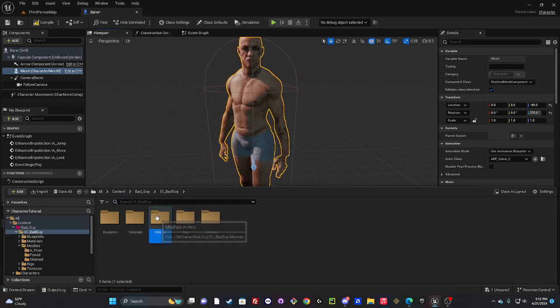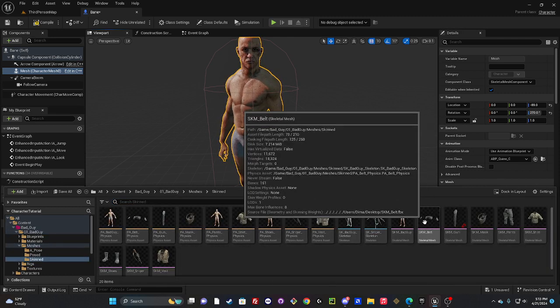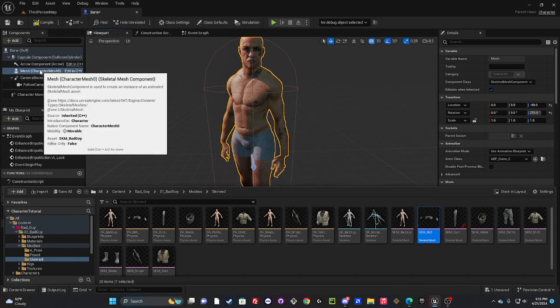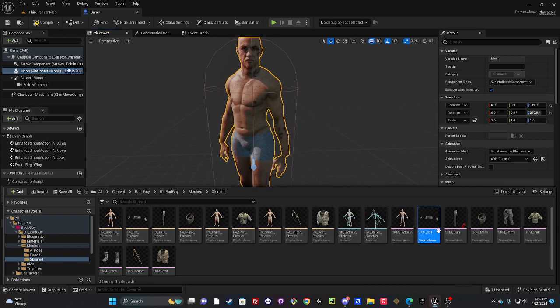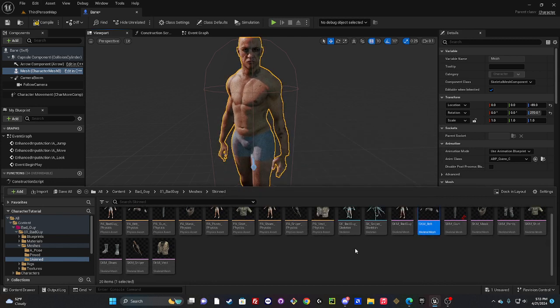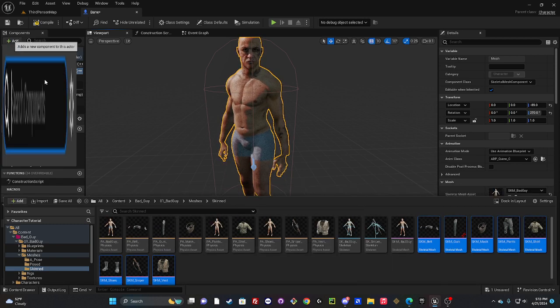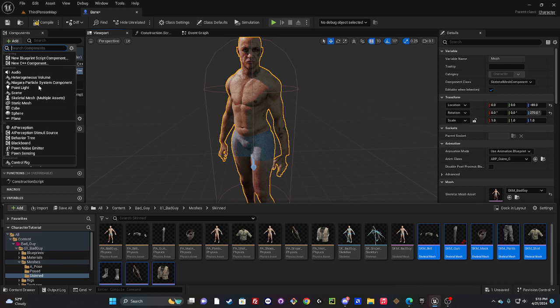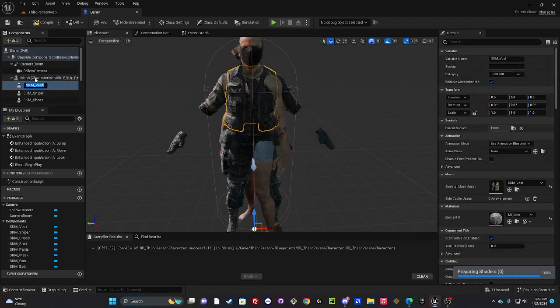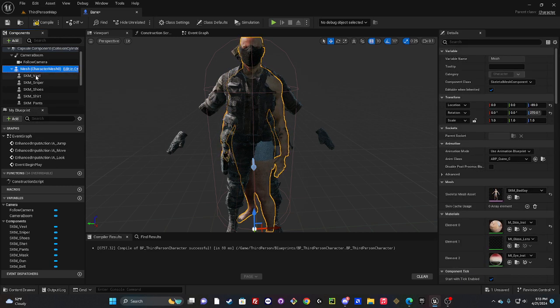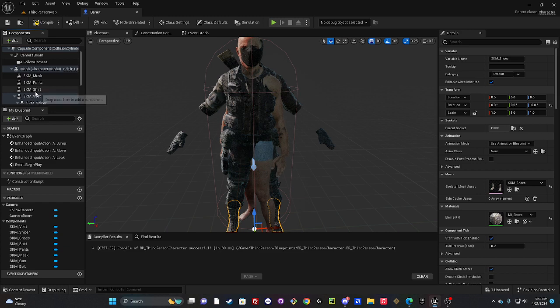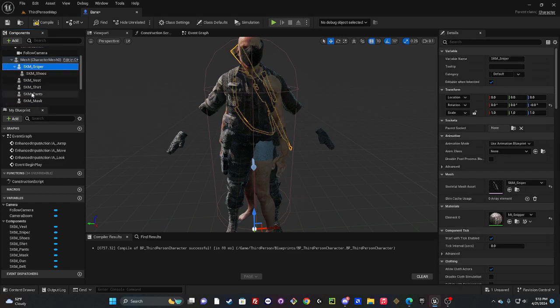So back to meshes, skinned, and I'm just going to add on all these pieces. I'm going to make the mesh the parent, and these are going to be children. So what I'm going to do is select one, shift, and then go down, and then add every single piece that I selected. Skeletal mesh, multiple assets. There we go, perfect. It's so funny, normally back in the older days, if you did that, this would be a child of that, and then it would be a child of that. But I guess they fixed that to make it more user-friendly.